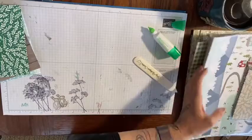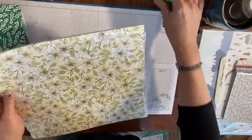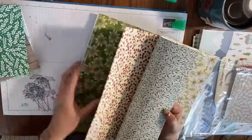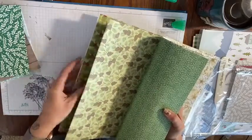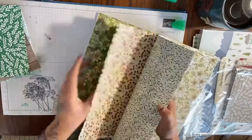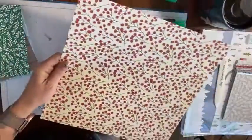Okay, and let's do one out of our big paper too. I haven't made anything out of this poinsettia paper yet. And I love this paper. I don't know why I did not use it more. Look at all the pretties in here. And then on the other side, there's beautiful patterns and greenery. And I'm kind of feeling this one. We're going to make a big bag out of this.